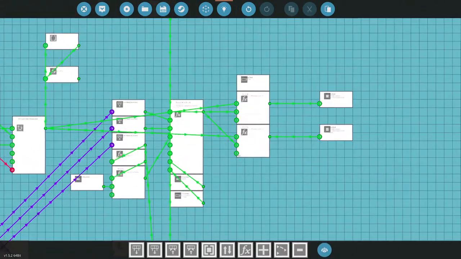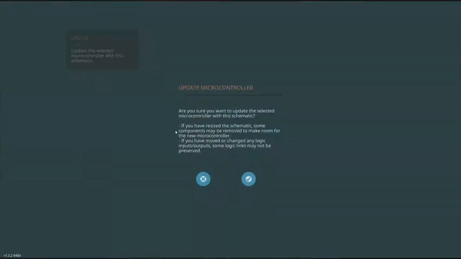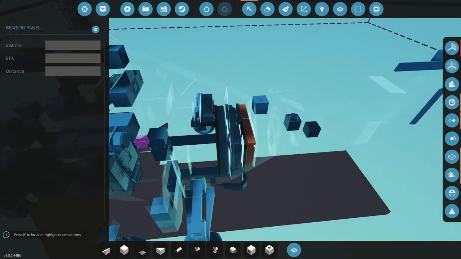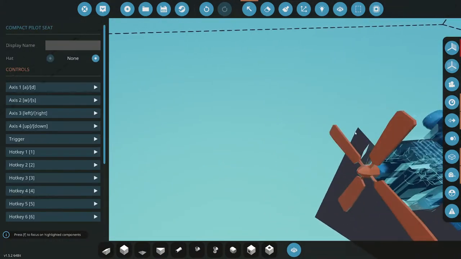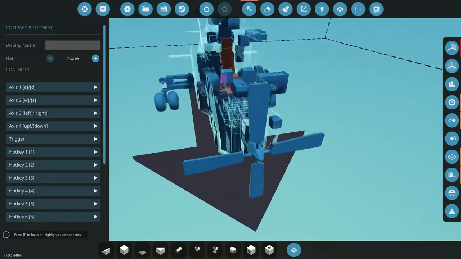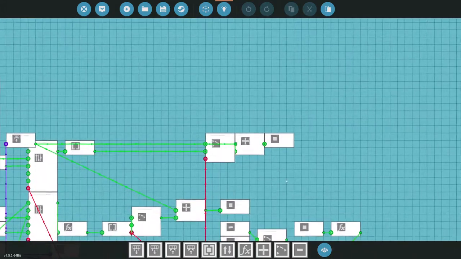So I have a pitch here. Let me see where my pitch is. It's not in here. It's in the autopilot. Where is autopilot? It's over here. Oh my god, I can't remember how to do my controls. There we go. Let's find the pitch here.